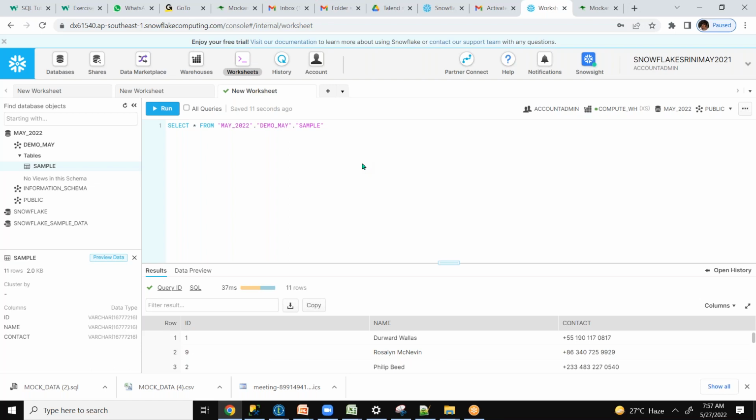Let me repeat. If you are querying some data from a table with, for instance, 10 million records, and you would be querying the same data again and again, what would happen for each execution? As I said, Snowflake is charged only for the computing that we use.